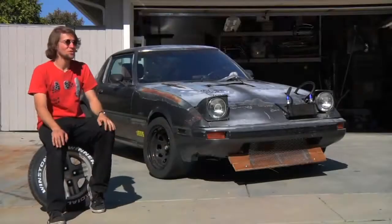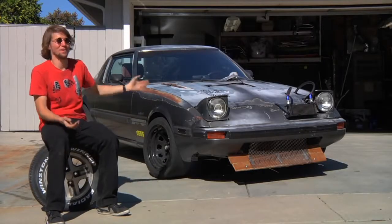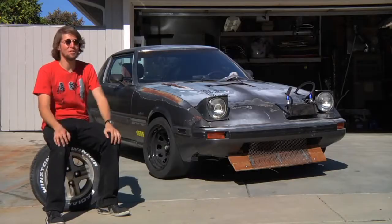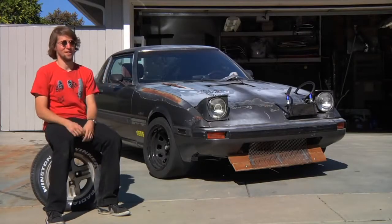Well, if I had to put it in a dealer showroom, I would have put at least a $3,000 price tag on it. I honestly think people would think it's worth $2,000. I mean, looking at it from the outside, it looks like someone took an RX-7 and then just put some jokes on it and put some wheels on it, and that's not so far from the truth.